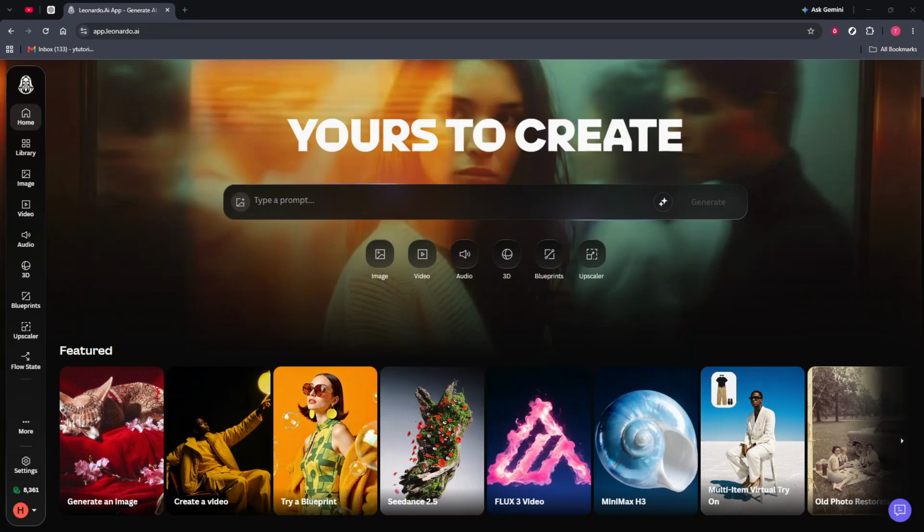In today's video, I'm going to teach you how to attach a photo to Leonardo AI Desktop. To get started, look at the prompt input bar in Leonardo AI. On the left edge of that bar, you'll see the image guidance icon.